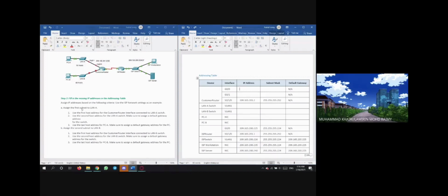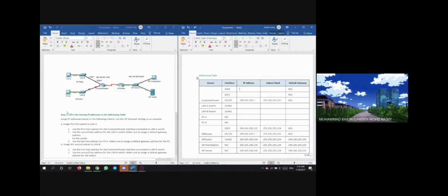We can look at the question. Fill in the missing IP address in the addressing table. Assign IP address based on the following criteria. Use the ISP network setting as an example. A, assign the first subnet to LAN A. Number 1, use the first host address for the customer router interface connected to LAN A switch.